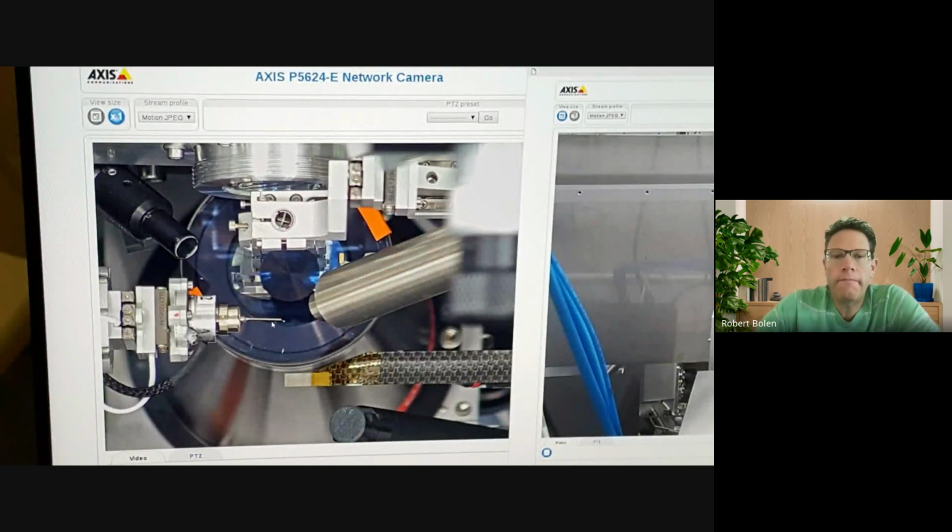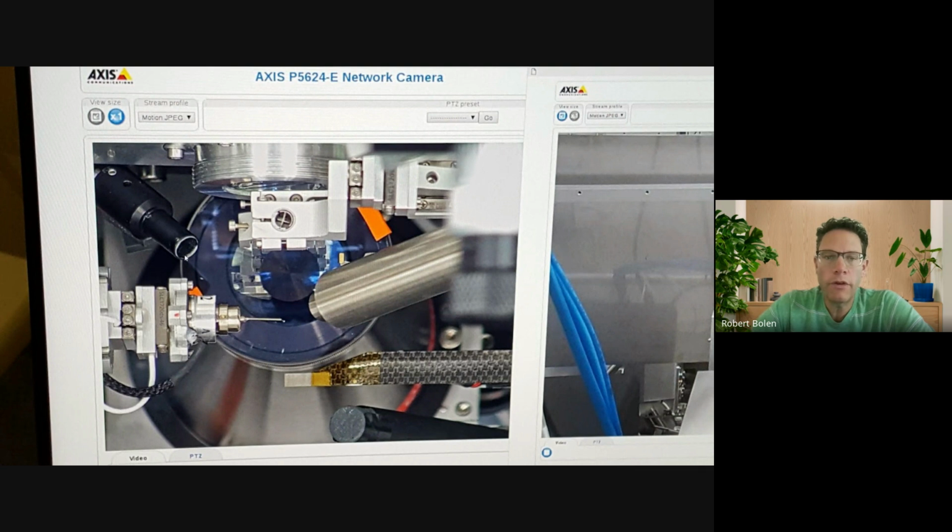And this is what the pin looks like when it's mounted to the goniometer. And you can see right at the end here, there's a tiny little white speck. That's the protein crystal, frozen. And the X-ray beams will come from the top and move through that crystal and diffract and create a diffraction pattern.